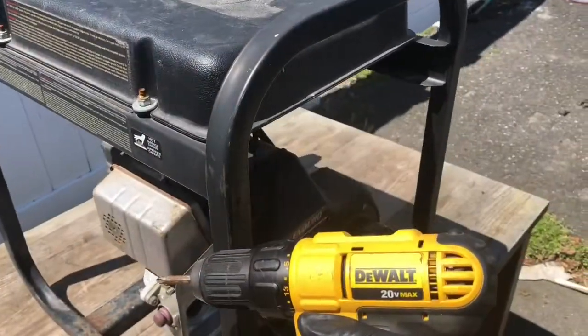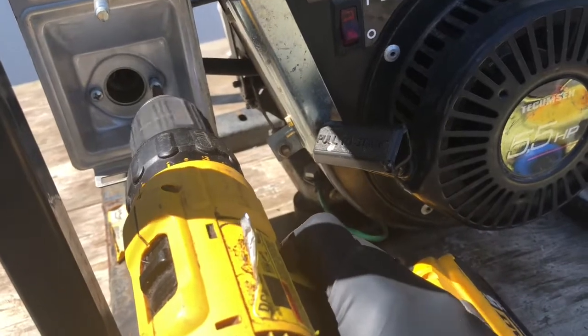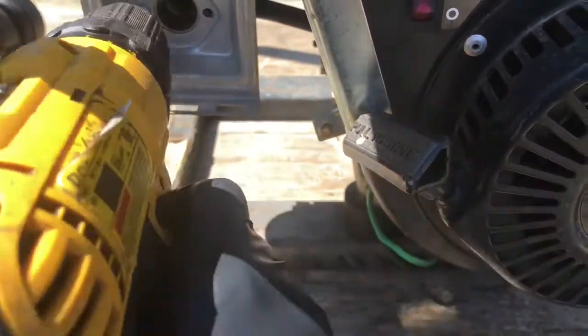A lot of people prefer to just use a regular screwdriver, but I guess I'm lazy, so I'll just do it like that, so I don't have to sit here taking an extra 15 minutes.